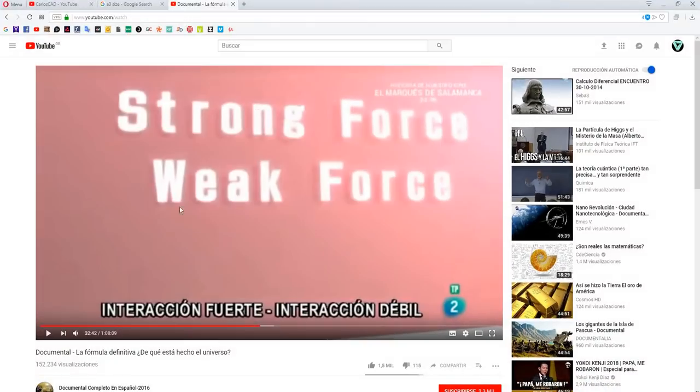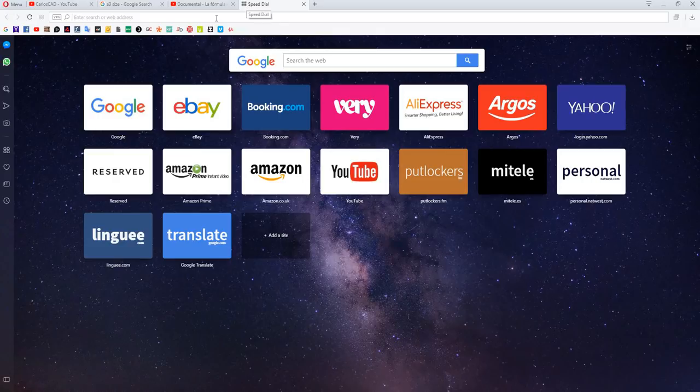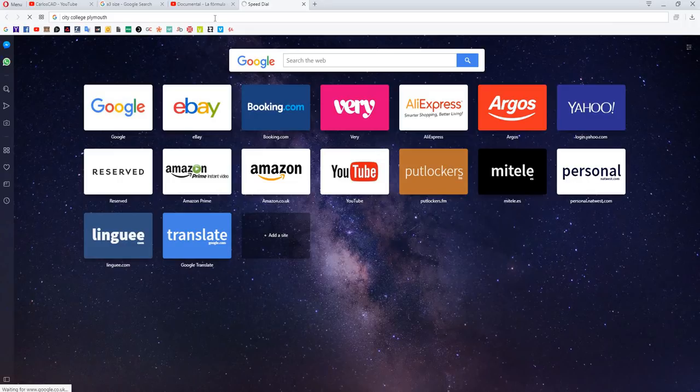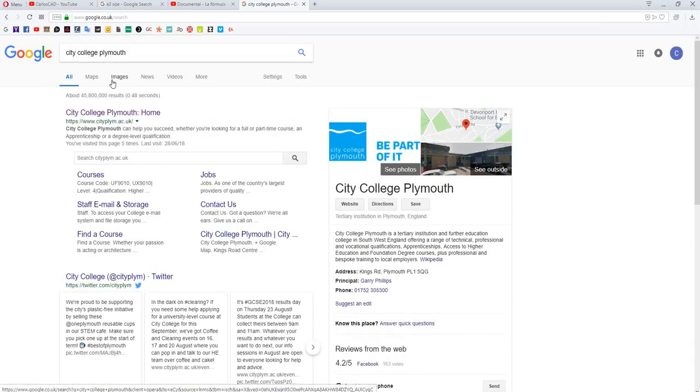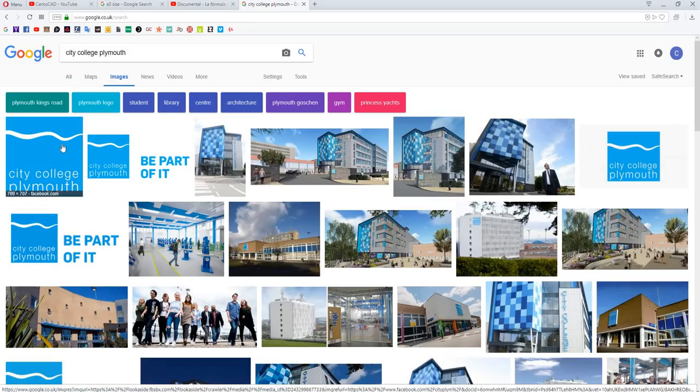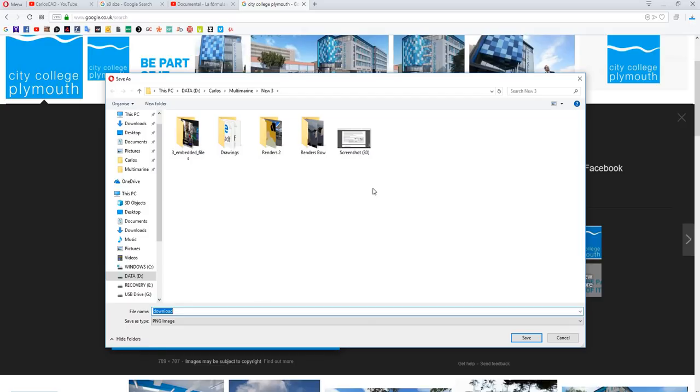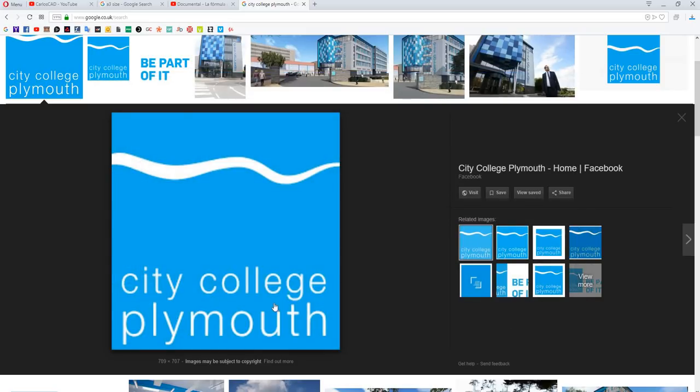So I'm going to go on Google and search City College Plymouth. Select my logo, save images, save it, pictures.